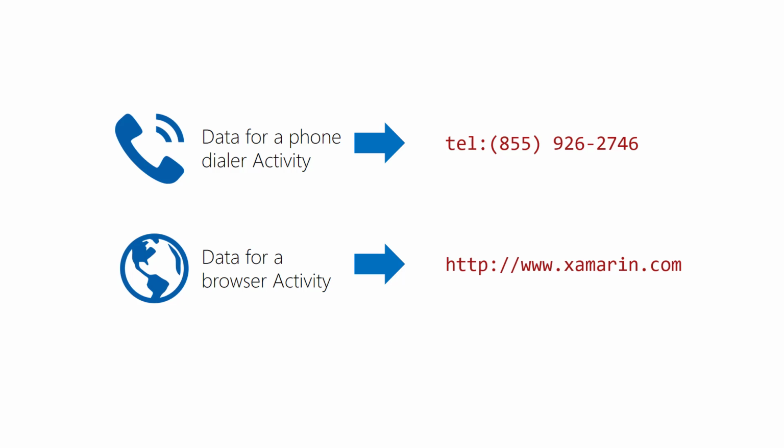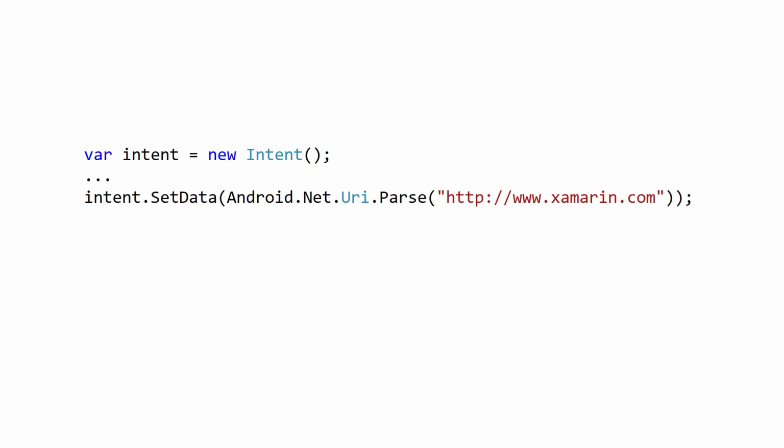For example, the combination of action view and data having an HTTP scheme would cause Android to launch the web browser activity. But the combination of action view and data with a geo scheme tells Android to launch a map activity. It's not your job to determine what to use for these data formats. Android documentation will generally tell you exactly what the data should look like. As with the intent's action, you have two choices to set the intent's data. You can provide the data as a parameter to one of your constructor overloads, or you can call the setData method and pass a URI.